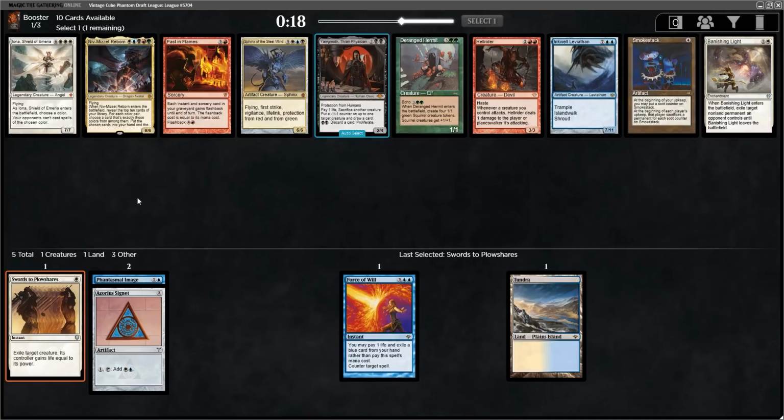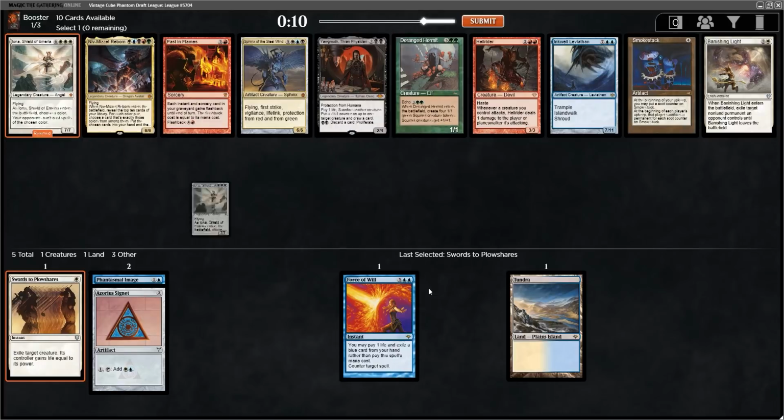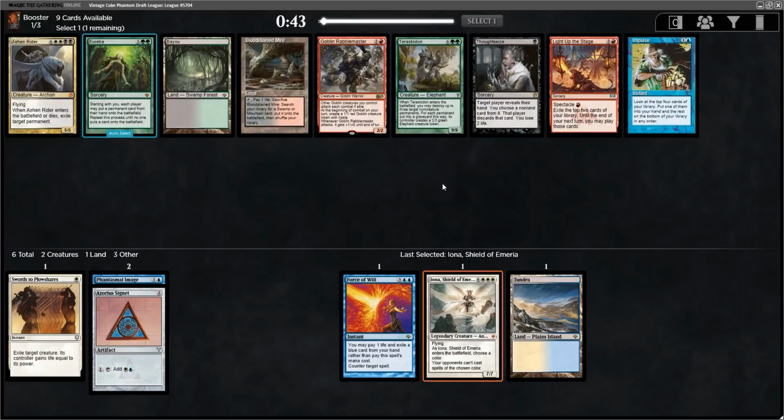I mean, I could just take the Iona for sure. Reanimator is always open, as I say, and she's a good one to have. I guess since this pack is whatever anyways, I don't mind taking the Iona and seeing what happens from here on out. And I mean, more Reanimate. There's a Bloodstained Mire here.